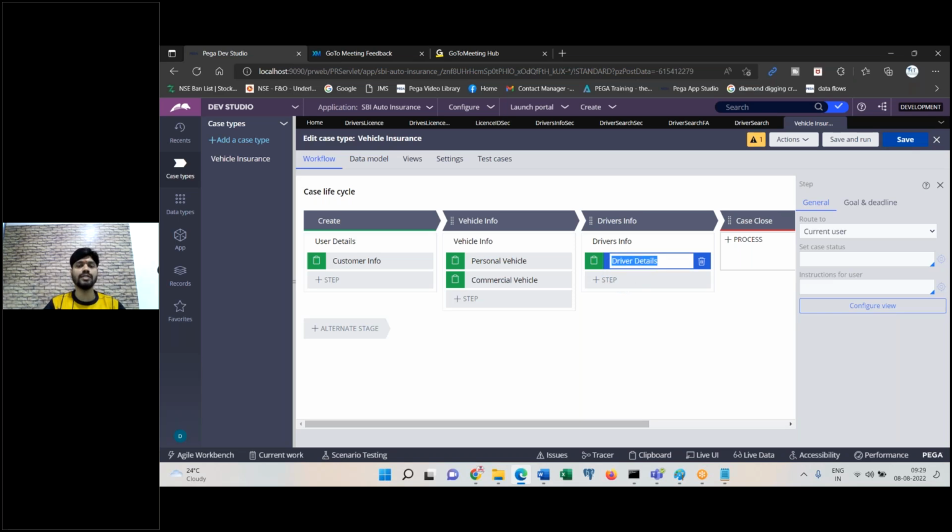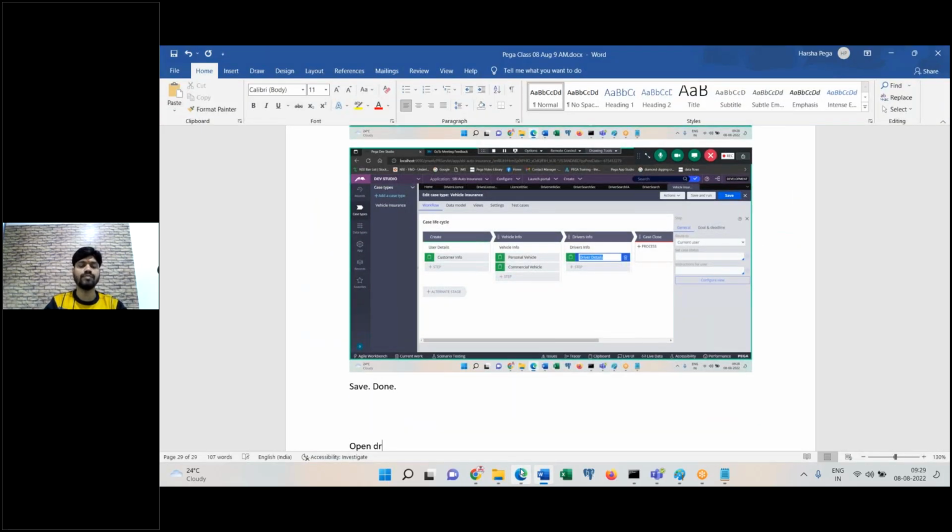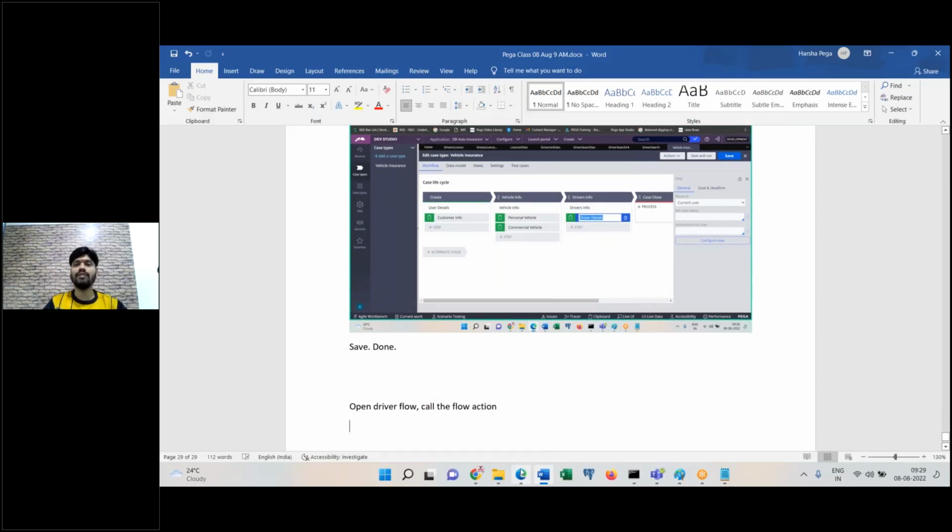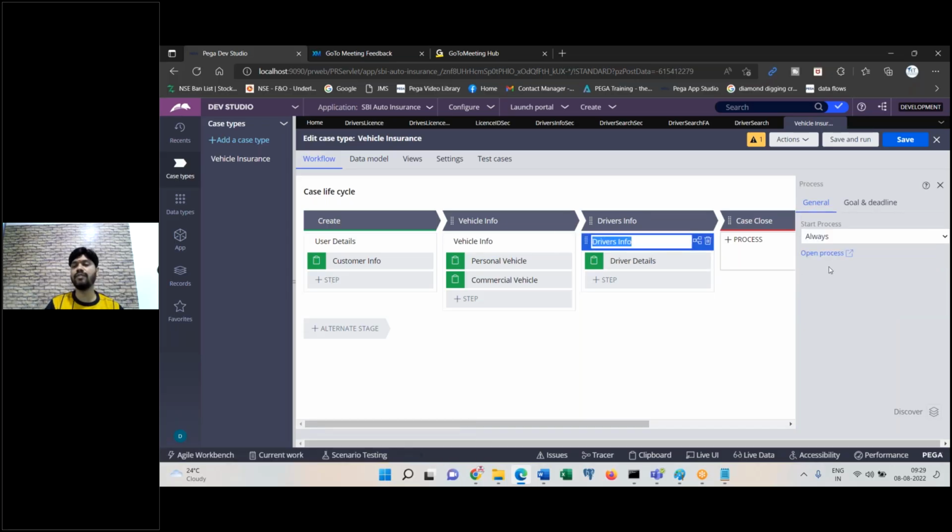I already have a flow action created just now, right? Now open driver flow, call the flow action. I'll open this driver's flow, call the flow action.